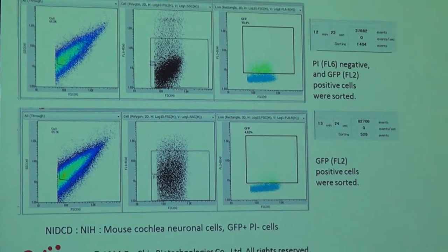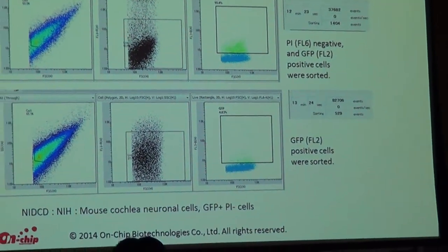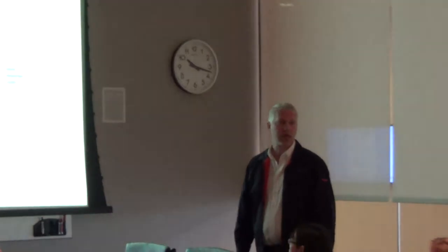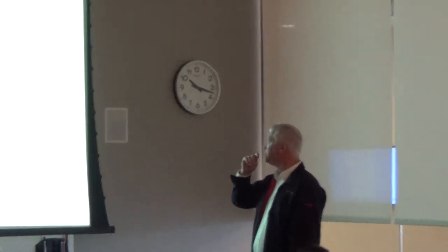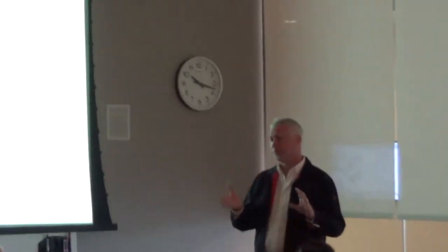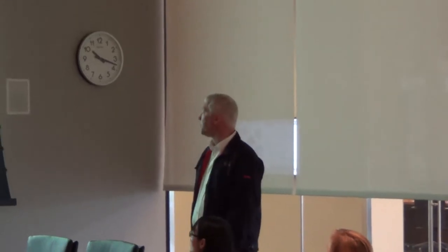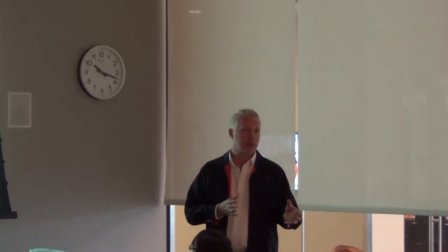This was one of the sorts that we did with the Kelly lab, which is a little bit similar to what Ken's looking at with mouse cochlea neuronal cells. This group worked with adult or very young mice, and the challenges on either one are in terms of sample recovery. These guys were also pretty obsessed with getting damage-free, clean samples into their C1 or RNA-seq.